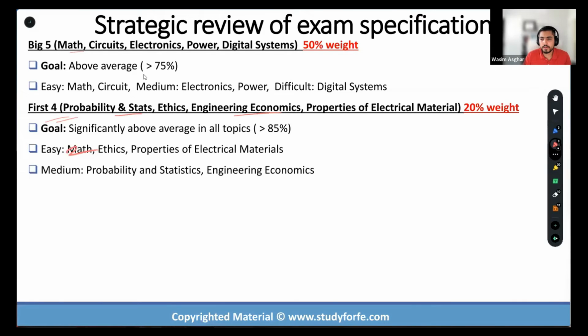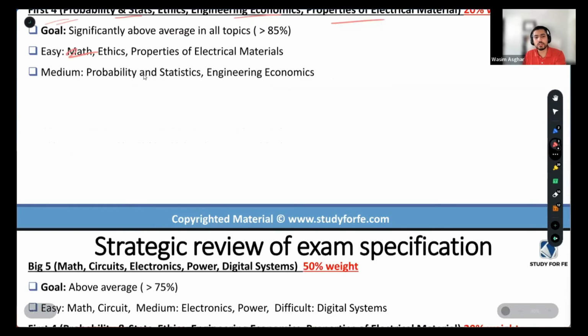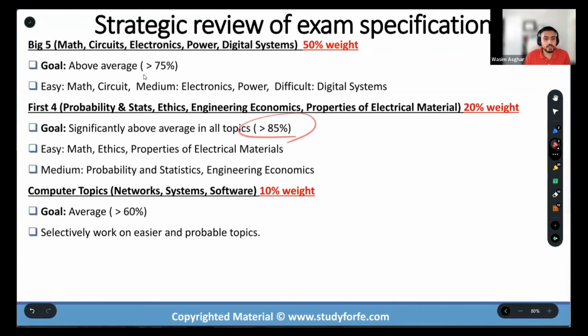Cost estimation, which value do I take. Okay, cost estimation. What else? Quick. Gradient, I agree. Gradient is a tough one as well. So the point I'm trying to make is that overall these are easy topics, but within every easy topic there can still be a difficult section. So our goal is to still try and score above 85%.